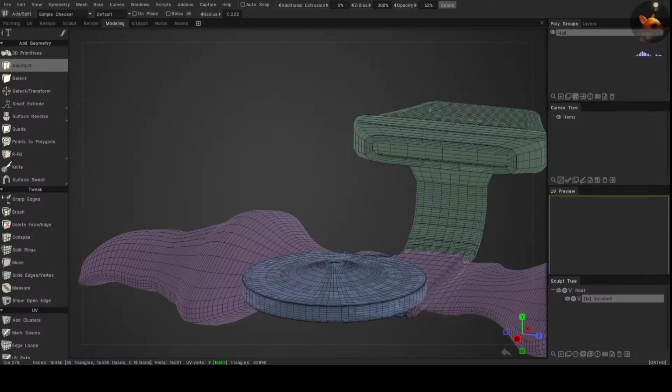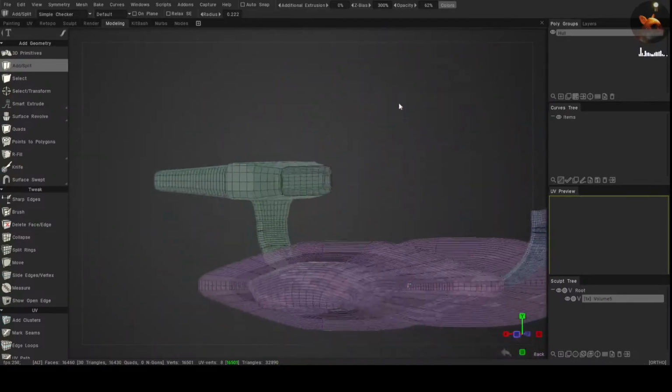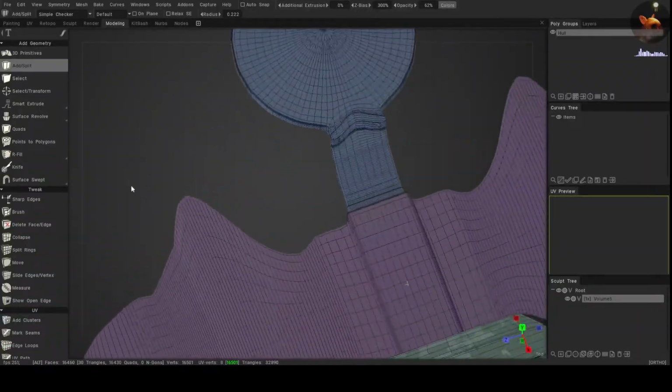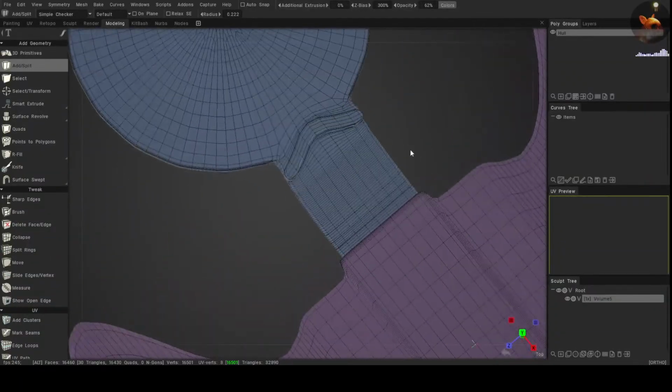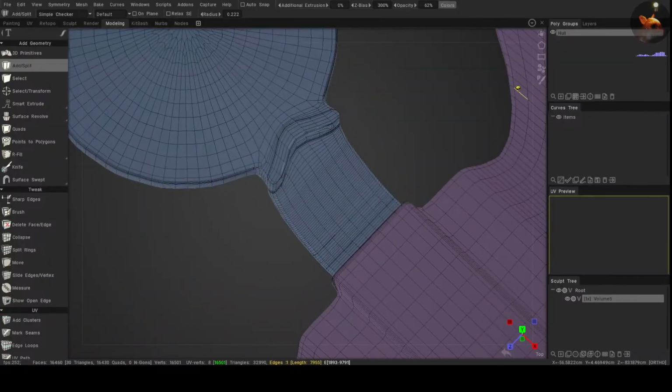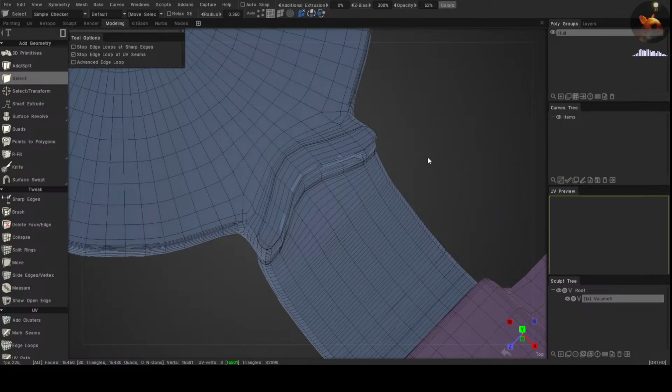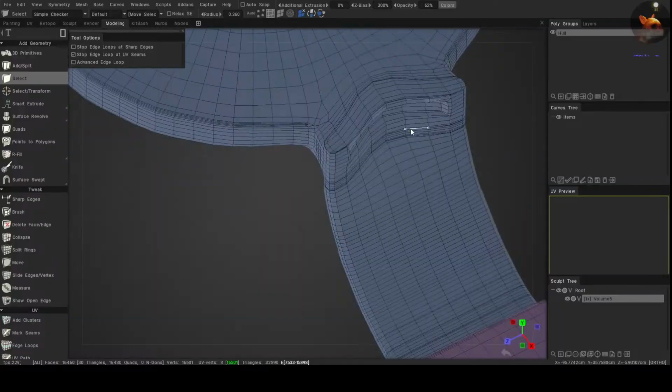And let's get started. First thing that I'm going to want to do with this thing is, well, we're going to have to separate it back into polygroups because that's a good way to texture it. So we're going to need to start splitting things. Go to select tool really quick. I'm just going to stay with the mouse here. Let's see if we can find a loop that works. This will be fun.